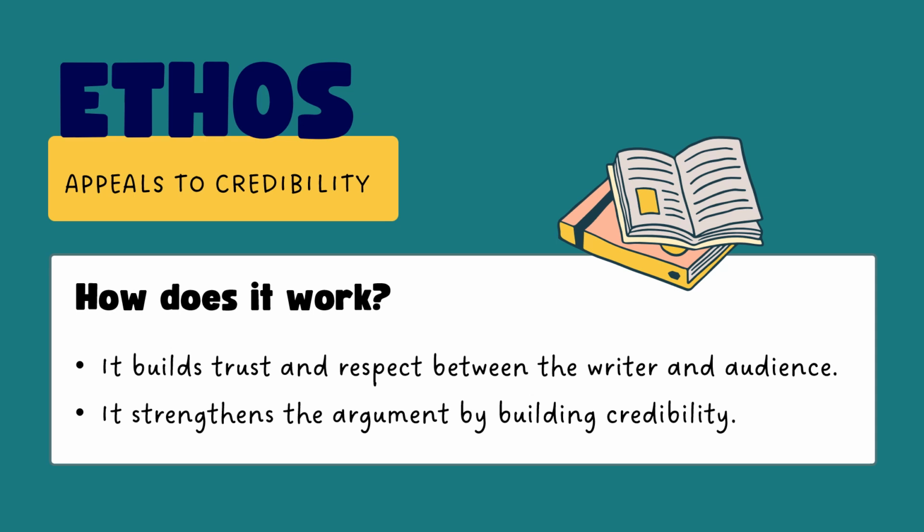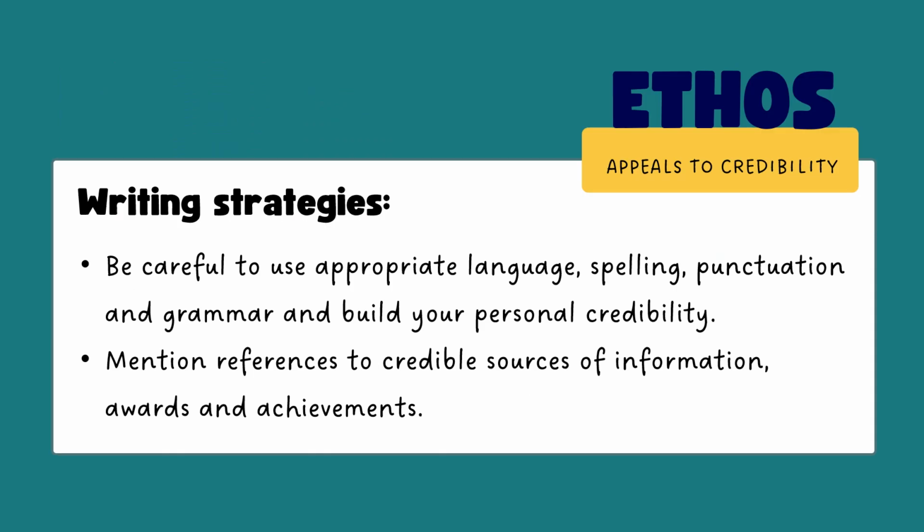The last mode, but definitely not the least, is ethos. So ethos appeals to credibility. Credible. Muna siya. How does it work? It builds trust and respect between the writer and the audience. It strengthens the argument by building credibility. Kasalikan mo ng ethos. How do we apply ethos or appeals to credibility when writing?